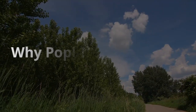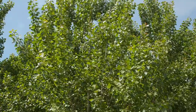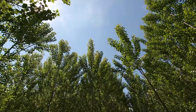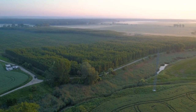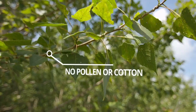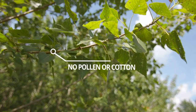You may be wondering why we chose poplar. These trees are suitable for furniture production and are very well adapted to Slovakia's climate. Despite the drier and hotter summers in our region, they grow rapidly. That allows us to harvest them long before they mature, meaning they do not spread in the area and do not produce pollen or cotton that can irritate people with allergies.